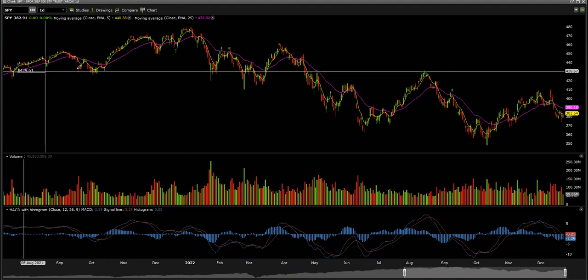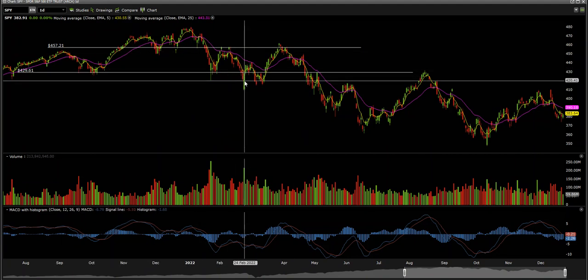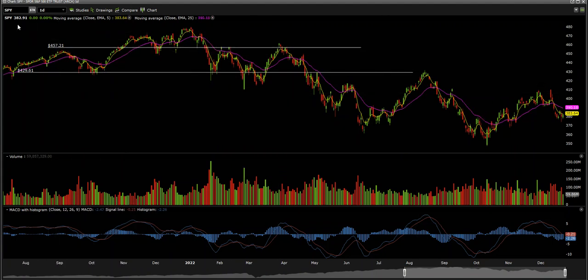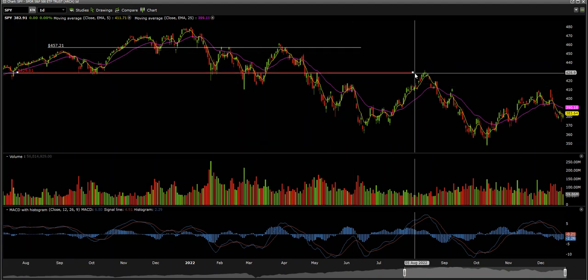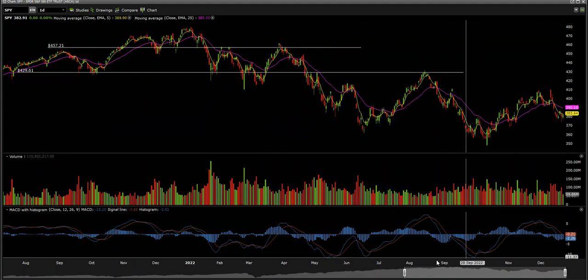You can see that the markets didn't really want to give up — we got a little bit of range-bound action, a little bit of a liquidity trap. We pushed into that prior resistance at 4500 on the S&P, that's 457 on the SPY — one-tenth of the overall S&P. Then we looked at that 429 level, took it out, cruised to the downside, retested, and then moved lower.